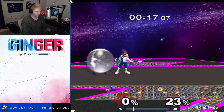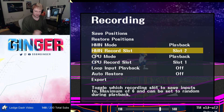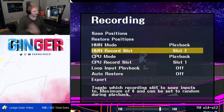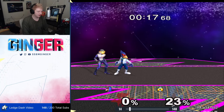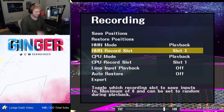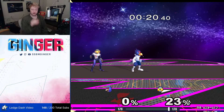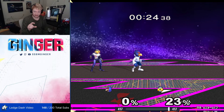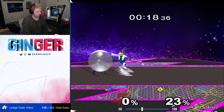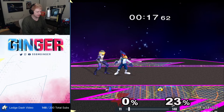I'll just show you in this second slot. This is me drifting away frame perfectly. So this is the same input, except I'm not backflipping. This is the same back air timing and drift away timing, and I'm not even close. I have a couple other examples here. This is a frame perfect back air instead of one frame delayed. So this is me drifting in for various amounts of time, which is just crazy. Here I'm drifting in for like five or six frames or something.